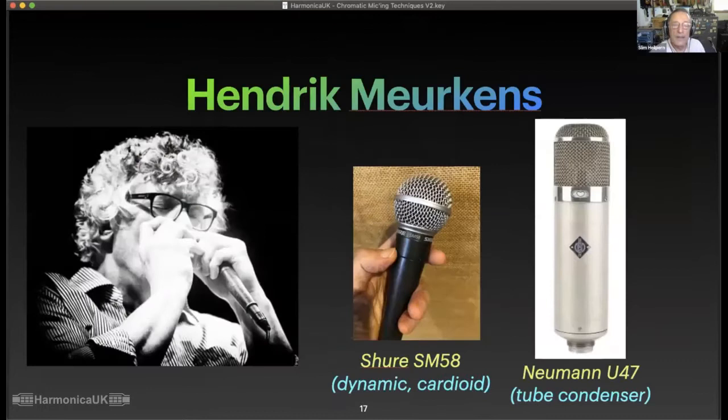Hendrik Merkens always uses a handheld Shure SM58 for live use, preferably with an on-off switch to silence the mic when he's not playing. In the studio, Hendrik prefers what he describes as a, quote, fat, warm-sounding condenser, such as an old Neumann or newer equivalent.